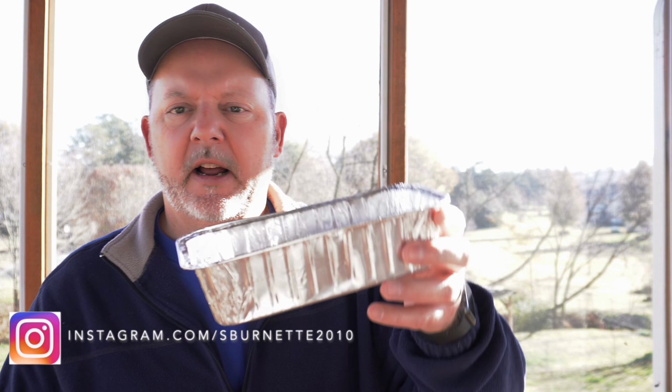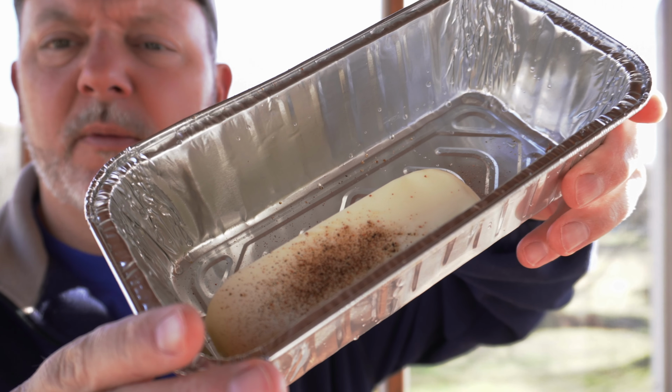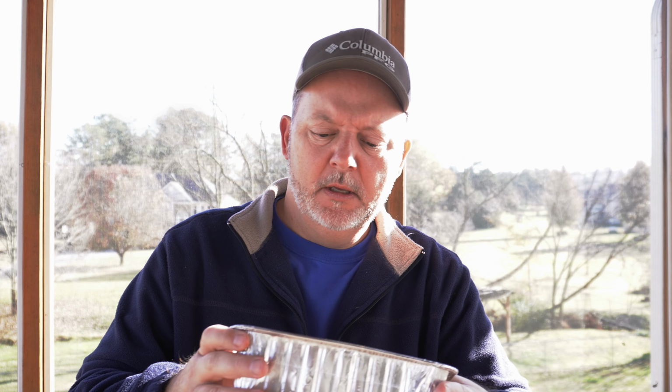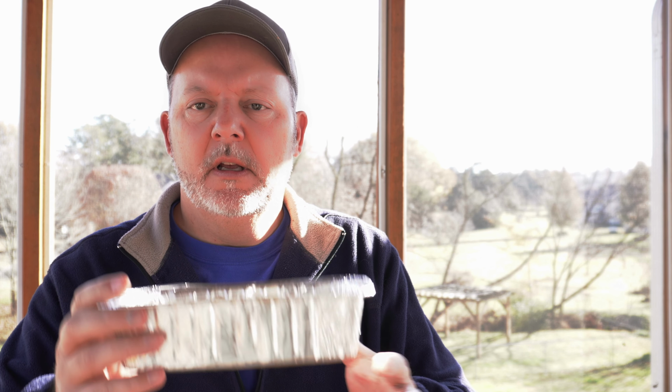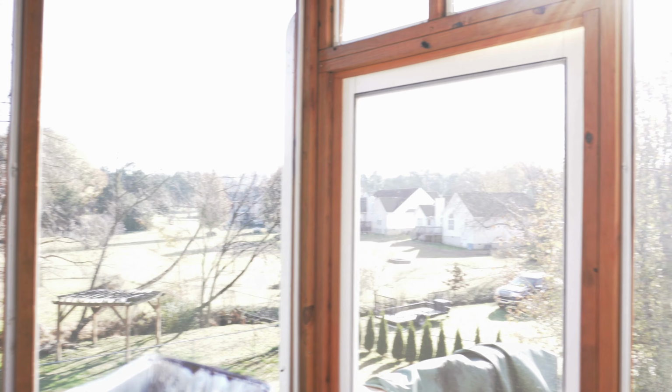All right, so I'm about an hour in on the cook. So right now I've got a little aluminum pan. I have a stick of butter, I don't know if you can see that, with some seasoning in there. Got the Everglades seasoning, cactus dust and fish and chicken. I'm going to set this in here. I don't have room for my little cast iron pan, so I'm going to put this next to the bird. I wish we could see better in there. The sun is right there on it. So let me grab my phone and I'll show you what it's going to look like.